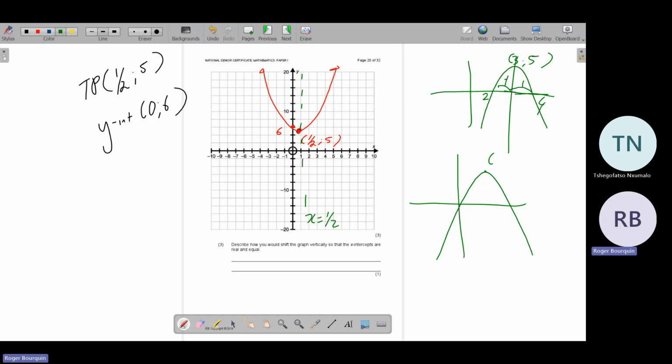You have to use symmetry in parabolas. If they tell you that's 3 and that's 2, likewise, if they gave you 2 and 4 as your x-intercepts, that'll be 3. Look out for symmetry. It comes up a lot in parabolas. So what would this point be that's symmetrical to 0, 6? Well, that's a half, so if you travel another half, 1, 6 would be another point on that. Symmetry can be very useful.